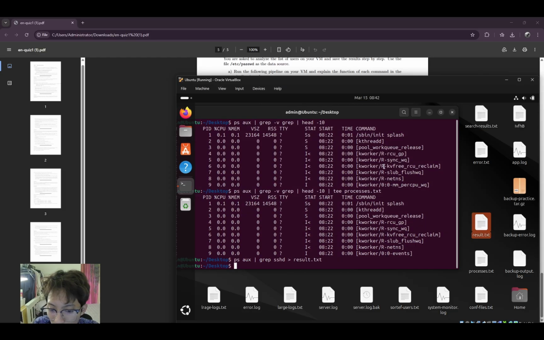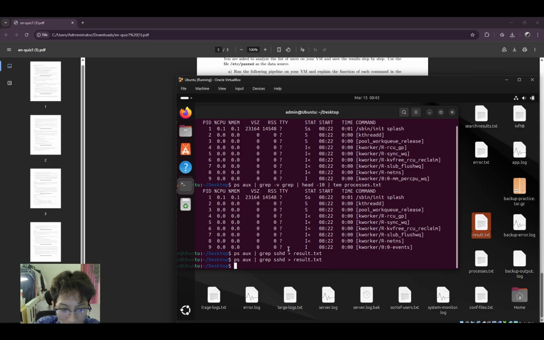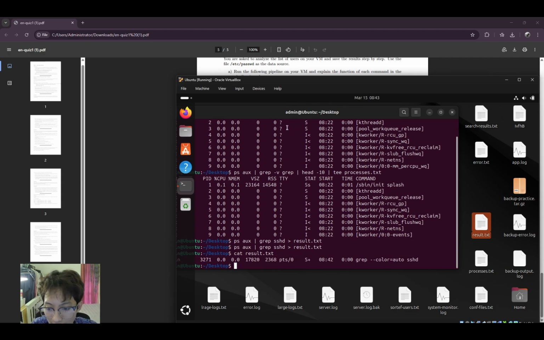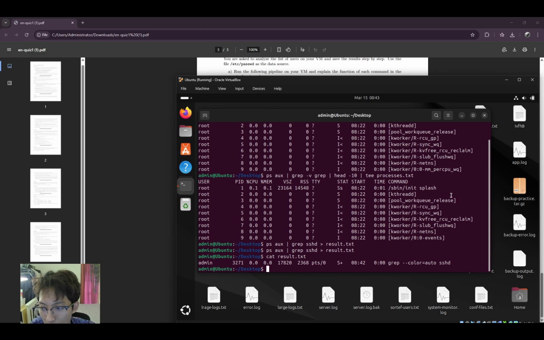Then we try a second attempt: ps aux, grep sshd, we do it again into result.txt, and let's try the cat command on result.txt. See, it rewrites it.